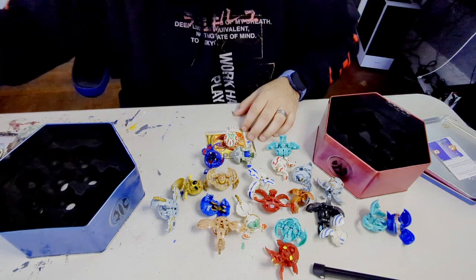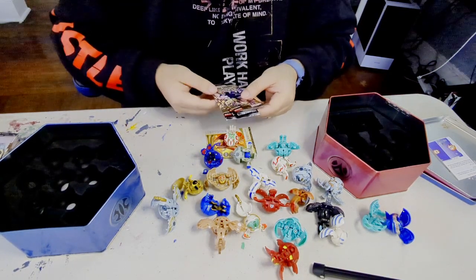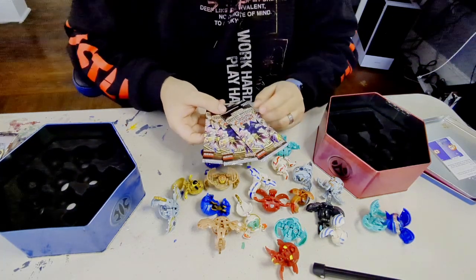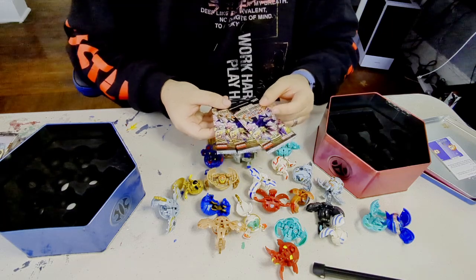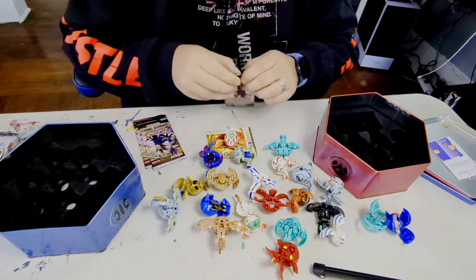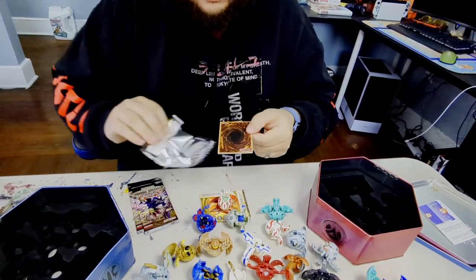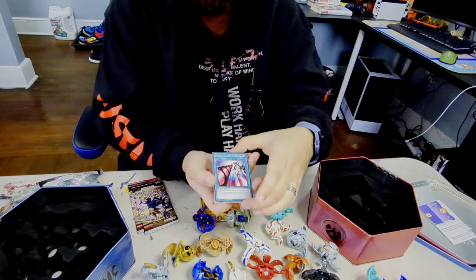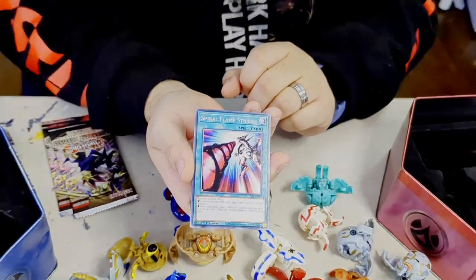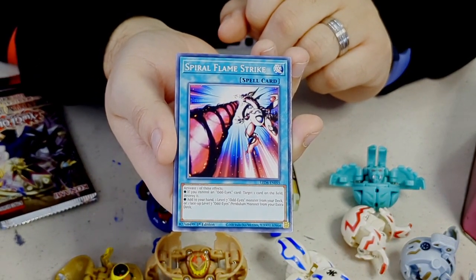To finish it off, I'm gonna open up a couple of the Legendary Duelist Magical Hero Light Edition packs that I found at Family Dollar for a dollar. They're three cards per pack, so I said, why not? It's been a while since I've opened up anything new. Let me know if I have a good one. Let me do a little magic, little zoomy zoomy, and then I'll go back a bit and tap it.